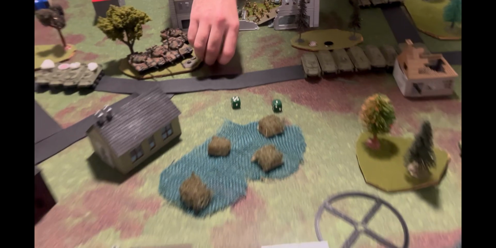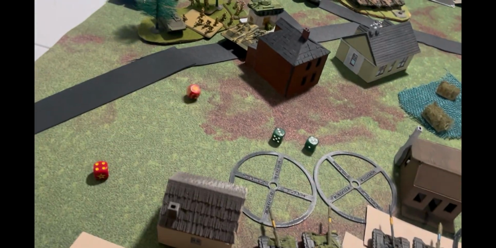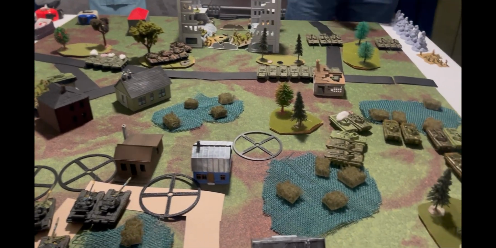2 good. On these, the 2 outside guys. Yeah, I think those are my only visible. Dice lie. And they're both good. All right, 2 bounce shots. All right, I'll move over to the T-55s next.